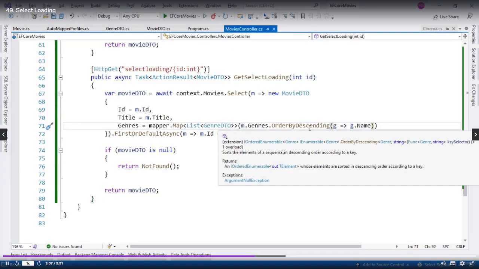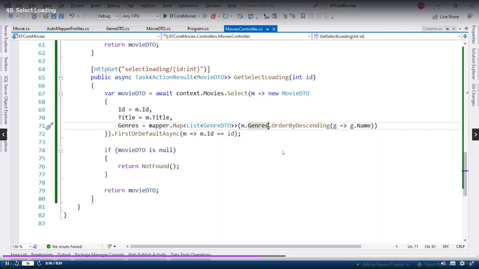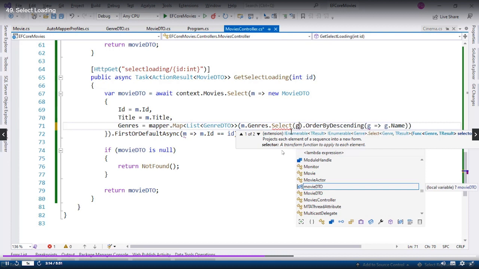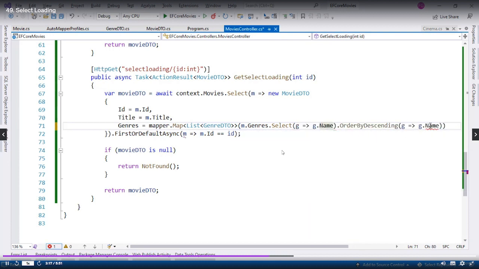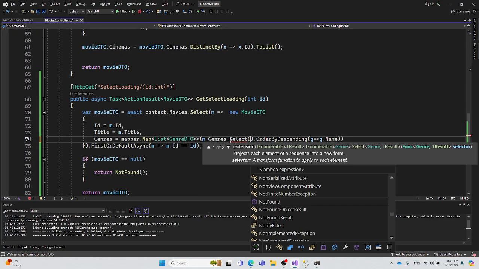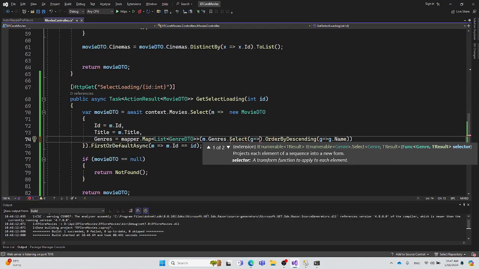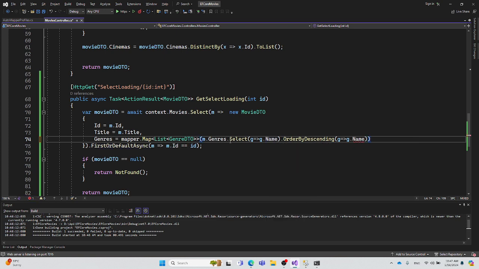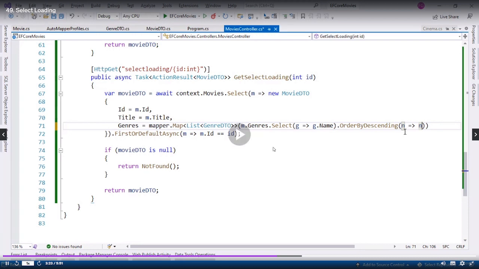I can say here, select, and I want to say name, and then here in this order by, I will say here N. I say N because this is a name, so this here is supposed to be the name, right?